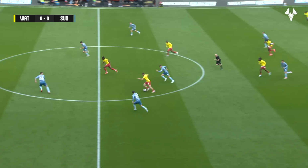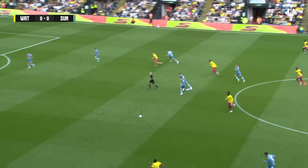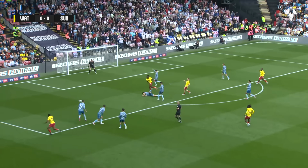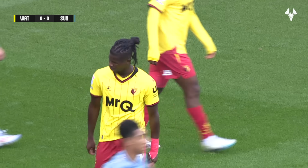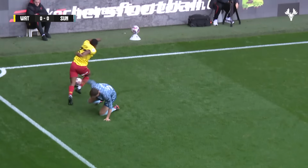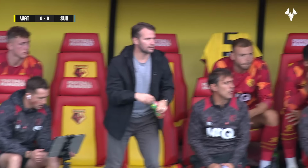Sides have been impressive in front of goal this season. Nobody scoring more than Sunderland, but they have some work potentially to do again defensively here. Chakvetadze was the one leading the charge. Yes, Larouci takes over now. He's in towards Bayo. Larouci. Oh, he's done really well. Delivers the cross. And it's clutched from underneath his crossbar by Patterson to keep out Bayo. Goal so far this season for the Ivorian. He has led the Watford line in all but one Championship game of the current campaign. Rose unchallenged, but it was asking a lot from that sort of distance.